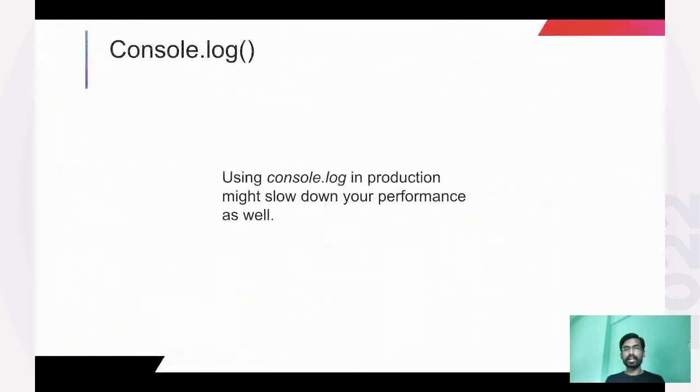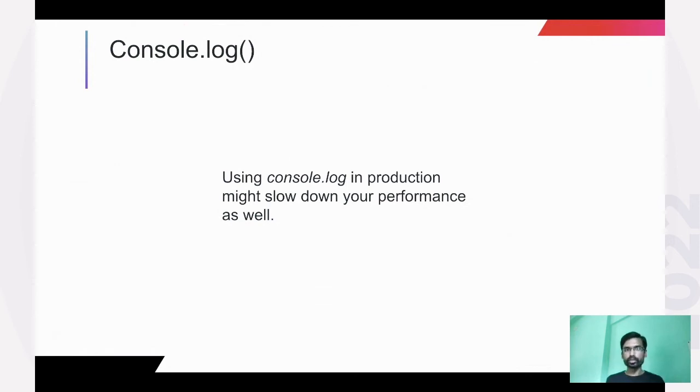Last but not the least, this one will be console log. I guess most of us still use console log. Yes, it is recommended to use debug tools or debug points, but sometimes we quickly put in a console log to check what is going on, and we tend to forget to remove it before pushing the code, right?